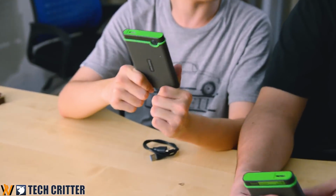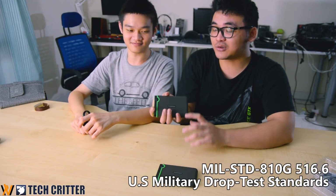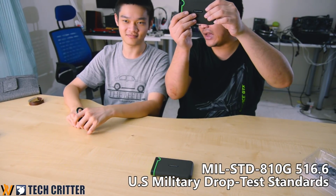This new one has a new certified military grade drop test. Having a rugged hard drive doesn't mean that you can just throw it around, let it fly, and it will not die. You still have to be careful, because the military drop test is actually based on some standards. Instead of letting it drop like nobody's business, they go through a process where it has a limited height, like 100 meters, drop on plywood or floor. So do be careful with that. You still can't throw it around and expect it to work. It's just high reliability, and if you're slightly more reckless, then perhaps this one is for you.